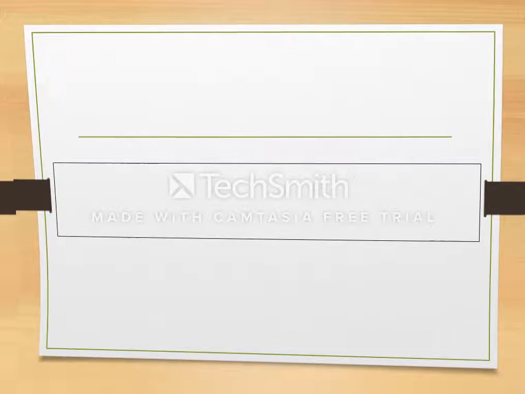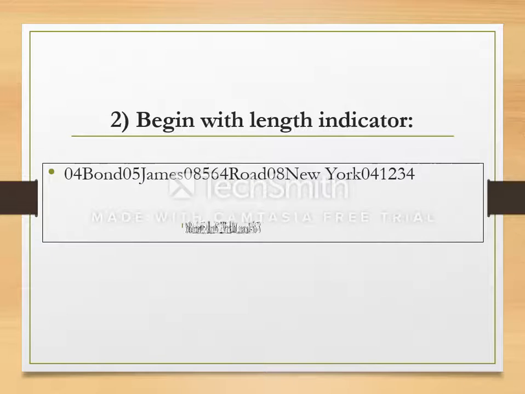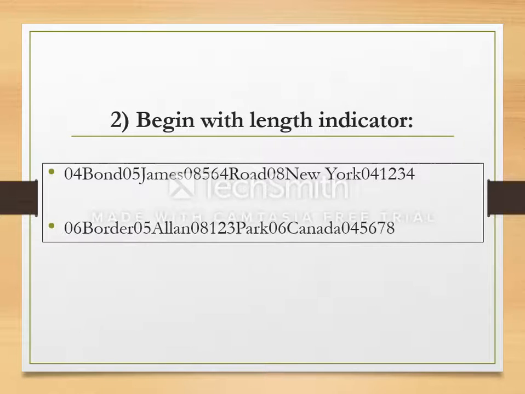Second type, that is, begin each field with length indicator. The length of each field can be indicated by beginning each field with an integer that indicates how many bytes there are in a field, as shown in the following figure. If the fields are not too long, it is possible to store the length in a single byte at the start of each field. We refer to these fields as length based.